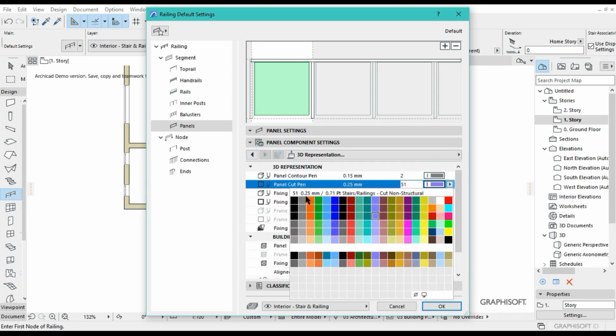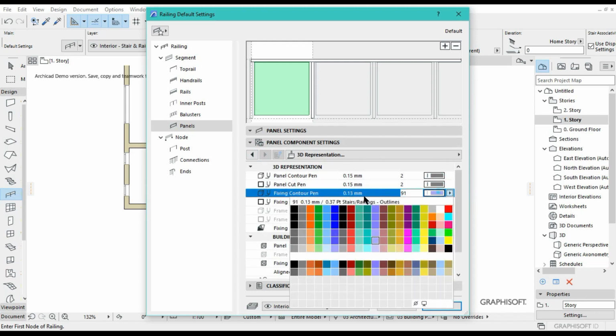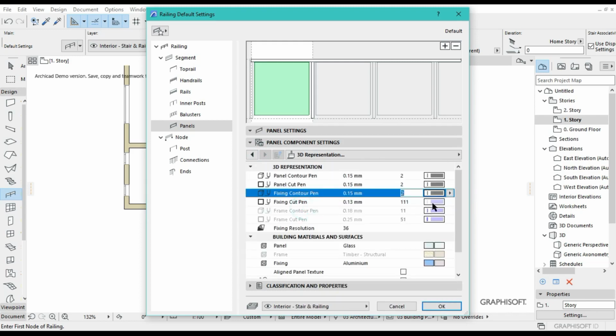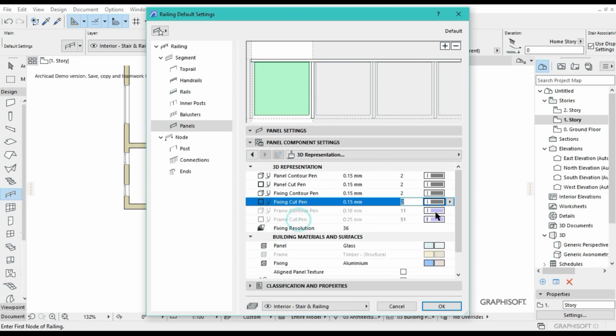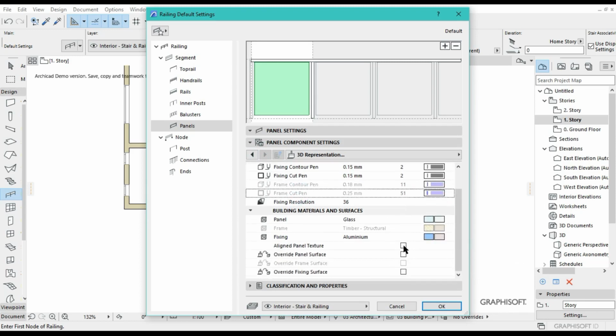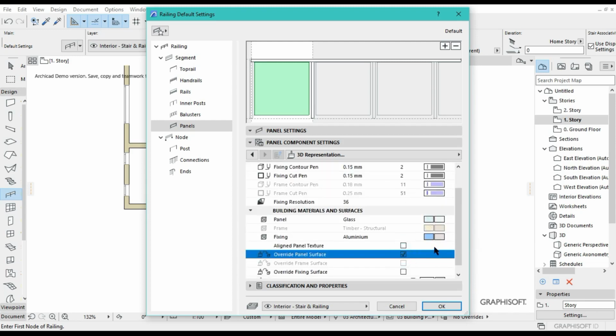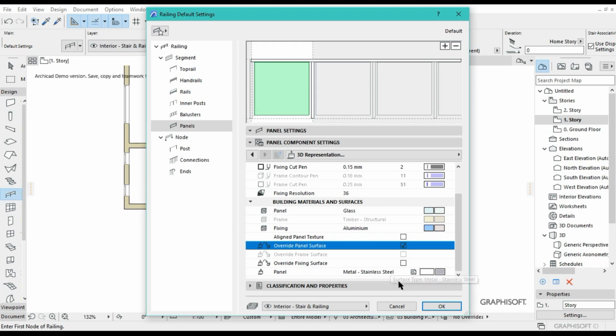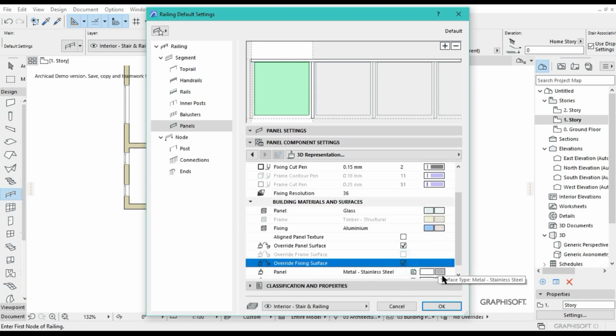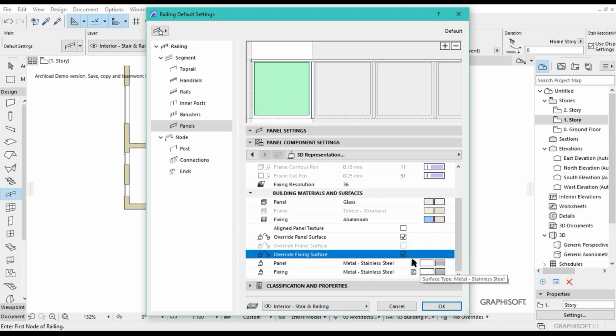Just like that, we'll change all the pens to this one. Then we'll override this. Also override this.